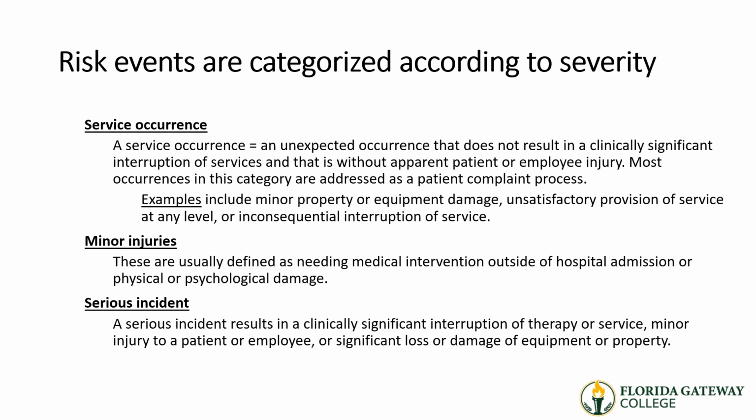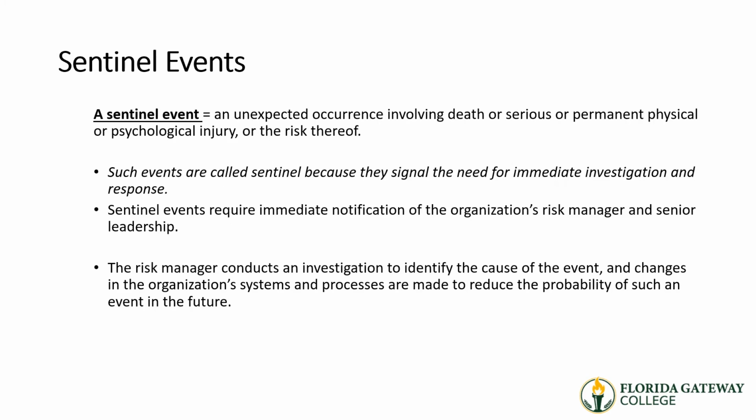Risk events are categorized according to the magnitude or severity of the occurrence. It could be minor, could be more serious. And then a sentinel event is defined as an unexpected occurrence involving serious or permanent physical or psychological injury to the patient or death. These events are called sentinel because they signal the need for an immediate investigation and response on the part of the healthcare organization. They also require immediate notification to the risk manager and senior leadership.